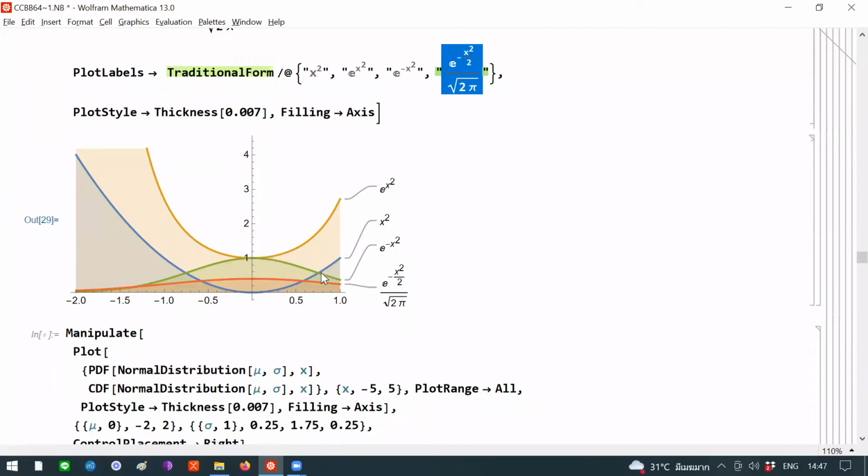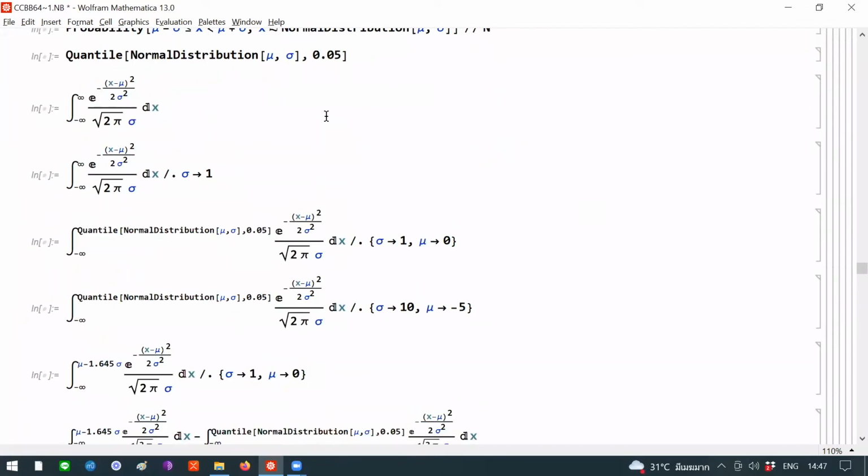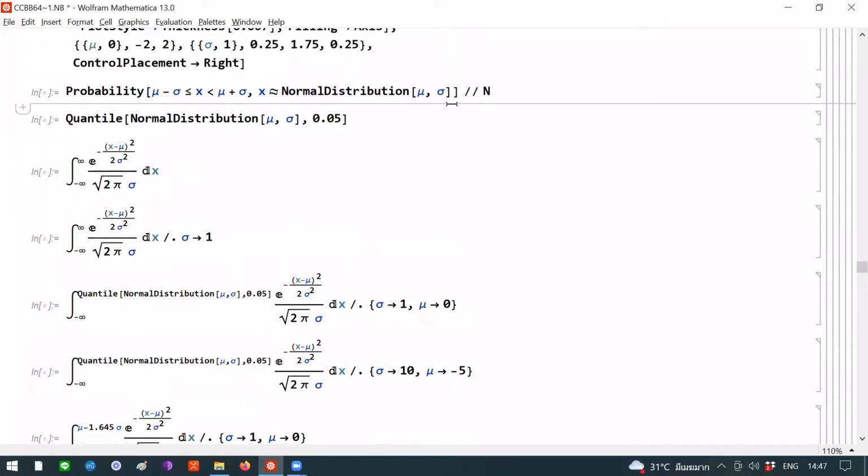You say, okay, let's start with plotting x squared. How about exponential of x squared? And then exponential of minus x squared, I do that a lot. This is something you can't do in other languages, but in mathematics you can say integrate from minus infinity to plus infinity of this function.